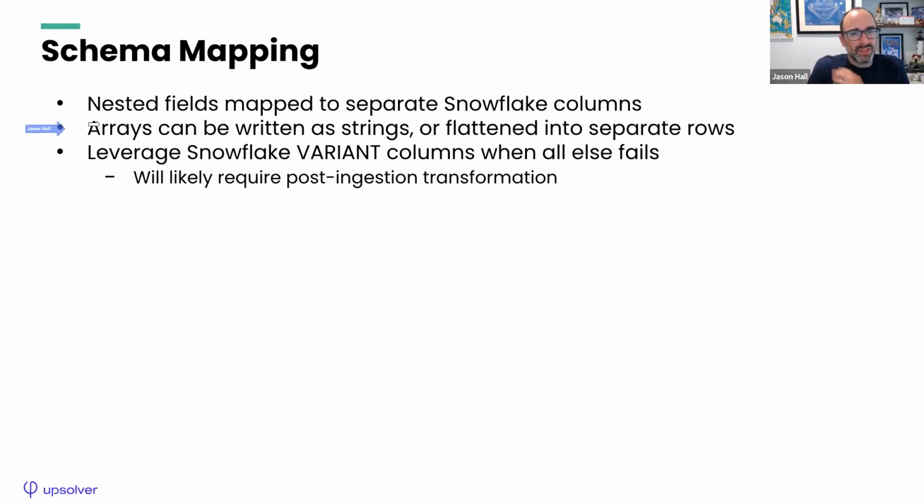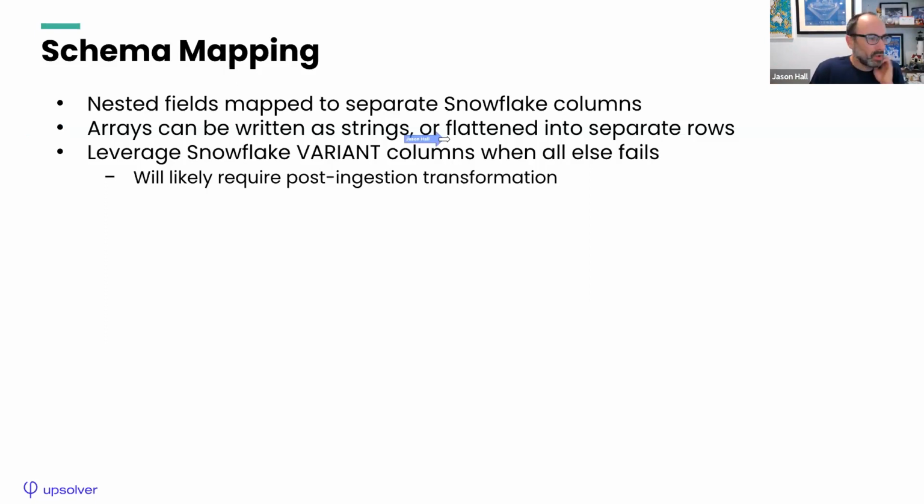With arrays, there's a few different options that you have depending on what you're looking to accomplish. Some use cases will take arrays within JSON, convert them to strings, and then write them into Snowflake as strings. Now, the array processing then is going to happen downstream via some type of transformation logic. But if you're not sure how you want to handle an array, oftentimes the easiest way is to just write it as a string, and then we'll worry about it later.